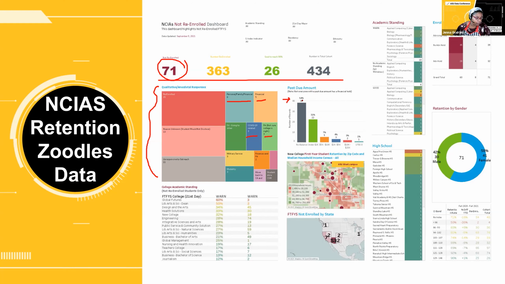We can see here, 54% of the students that are not re-enrolled don't have a balance, right? But then we do have some, we've got 2 that owe between 2K, 10K and 2K, 20K. As we move across the dashboard, we can see academic standing. Again, we're just looking at those students who are not re-enrolled, so we can break down the distribution of how many of those students are on academic warning versus good standing, how many of those students have holds and what kind of enrollment holds they have, retention by gender.